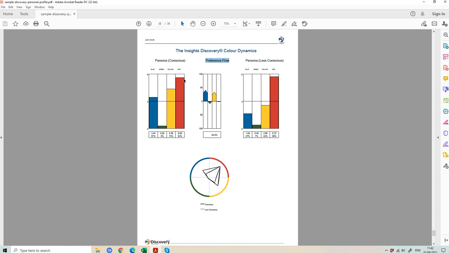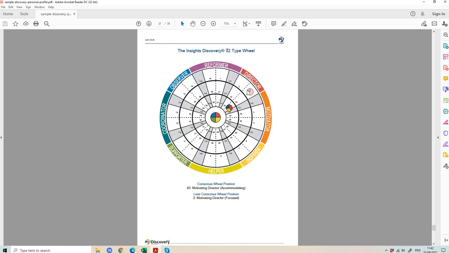Of course, I'm presuming, again, you already know what fiery red, sunshine yellow, earth green and cool blue are, so we know what these represent as far as personality traits. So I won't go into that at this stage. What I would say is this midline is important in where you are going to end up on this 72 type wheel. So the 72 type wheel, and there is no better or worse spot to be, but I just want to help you understand a little bit about this wheel and why your dots are where they are.